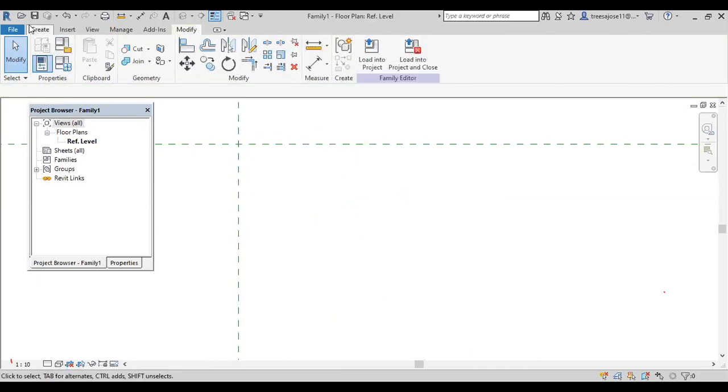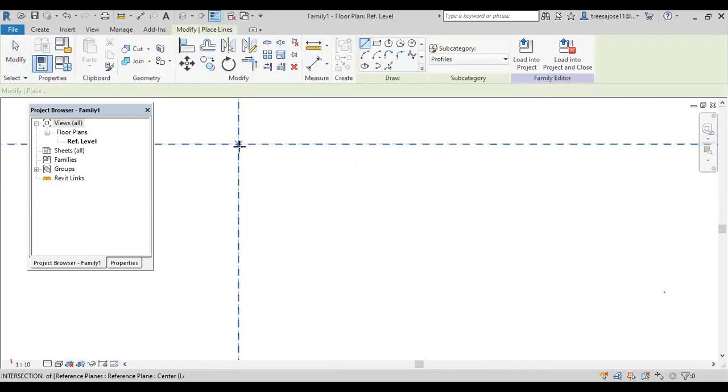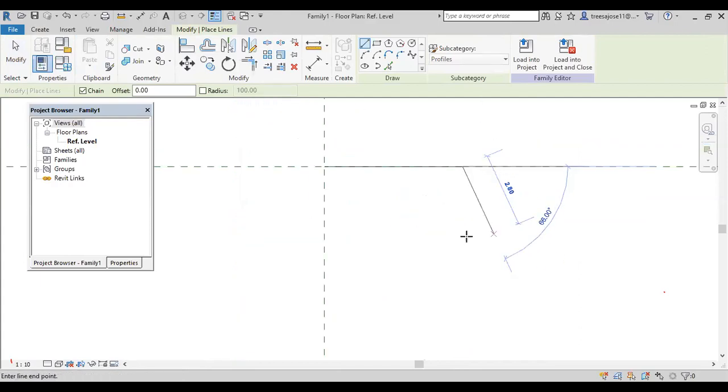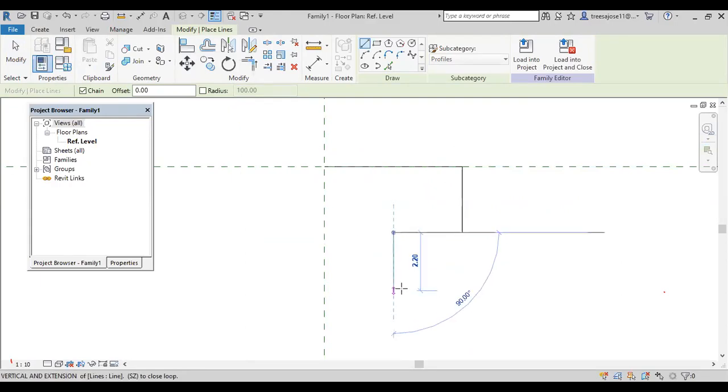I go to the Line command and select this. Actually, this one may be 5. Then at the bottom, I need 2.5. Whatever shape you need, you can create. Then maybe again 2.5. Enter. Then select this one and this one. But the problem is, after that, you cannot change the size of this one. For that, you have to repeat the same procedure and save this as a different file.